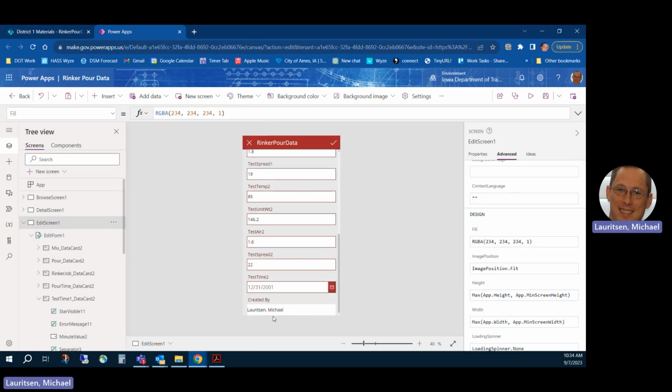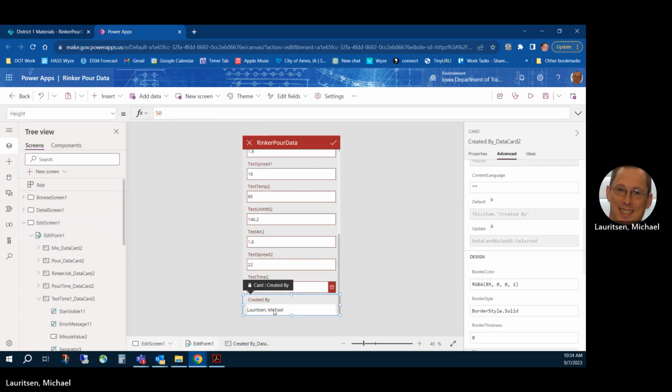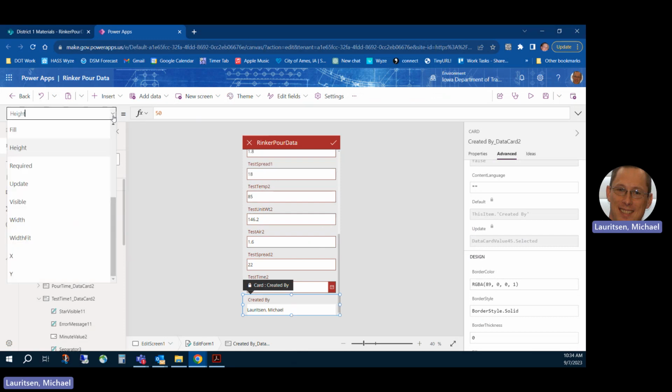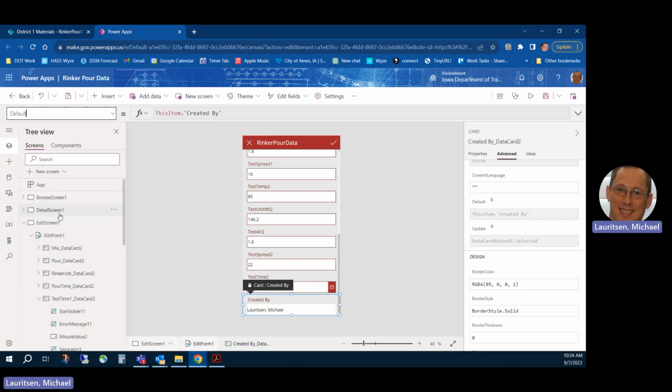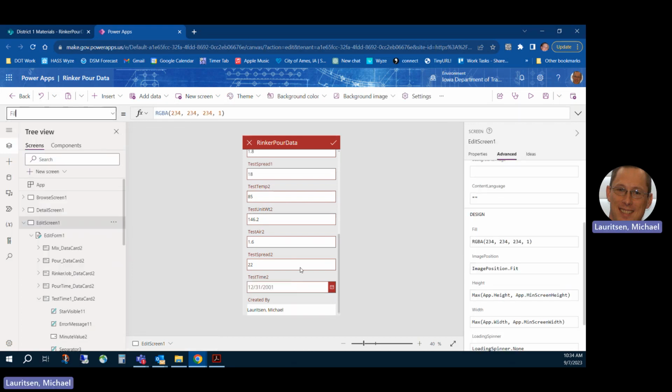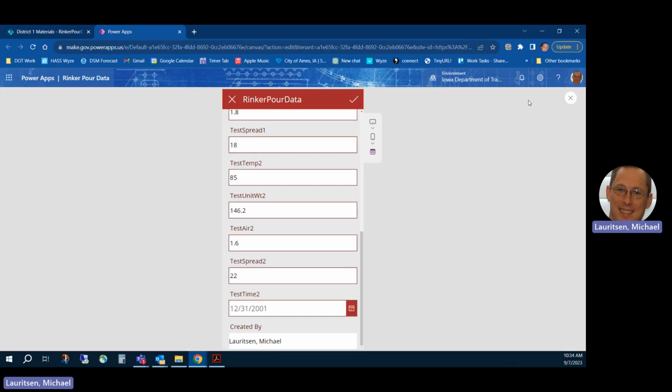And so then what is the default for that one? This item created by. Well, we'll see how it works. I will probably have to look up how to format the code in what field to get that to pull in from my user, but it's all in there somewhere.